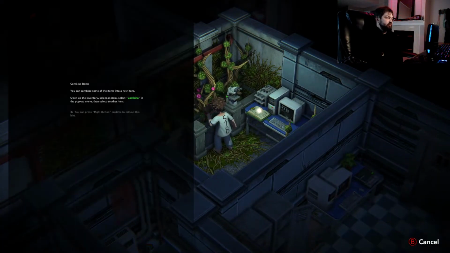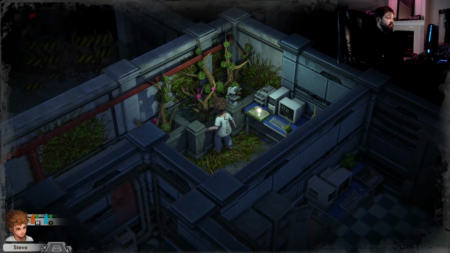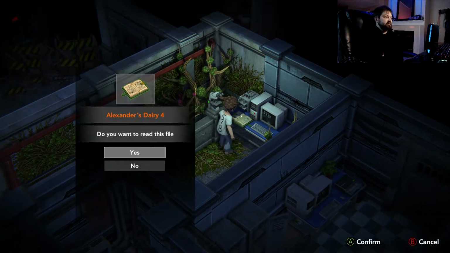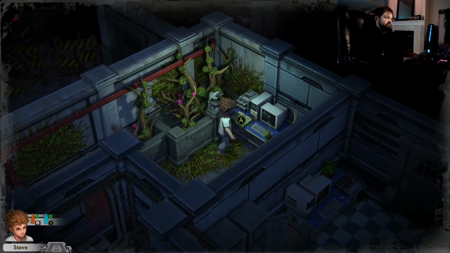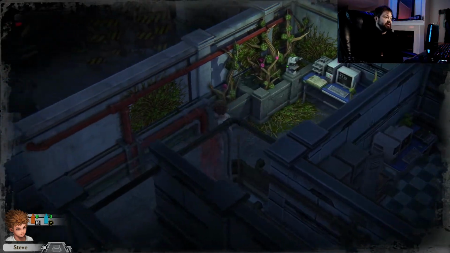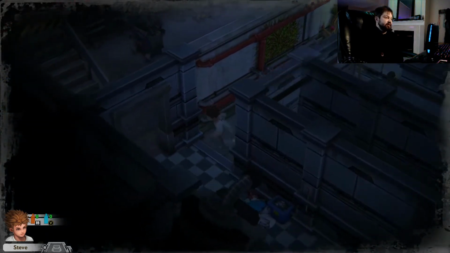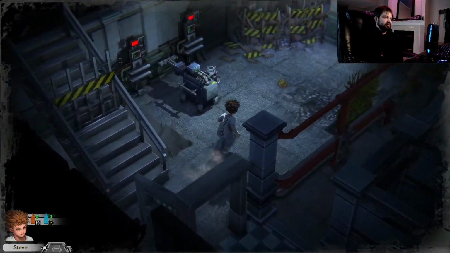What's this? A spore. You can combine these. Okay, so I'm getting some serious Resident Evil vibes here, and I like it a lot. Okay, I don't want to read all this. I don't mind the short notes, but don't throw a book at me. I don't want to read a book. Okay, let's go this way. That's locked. Got it. More ammo.